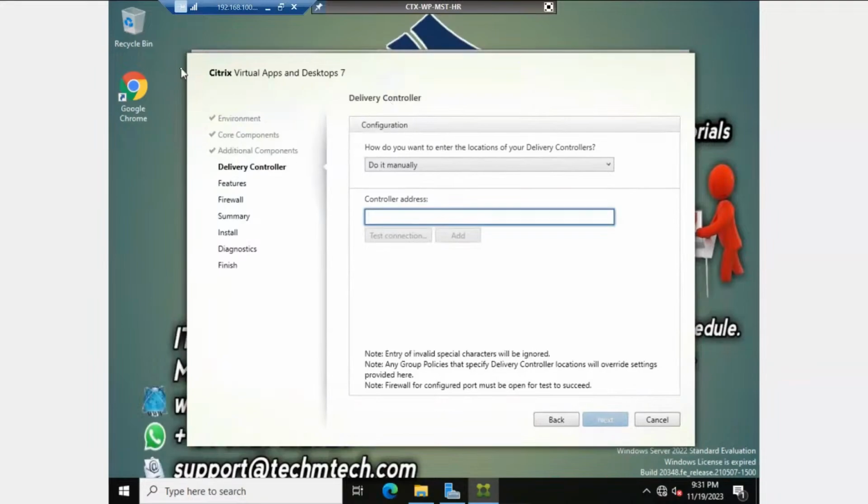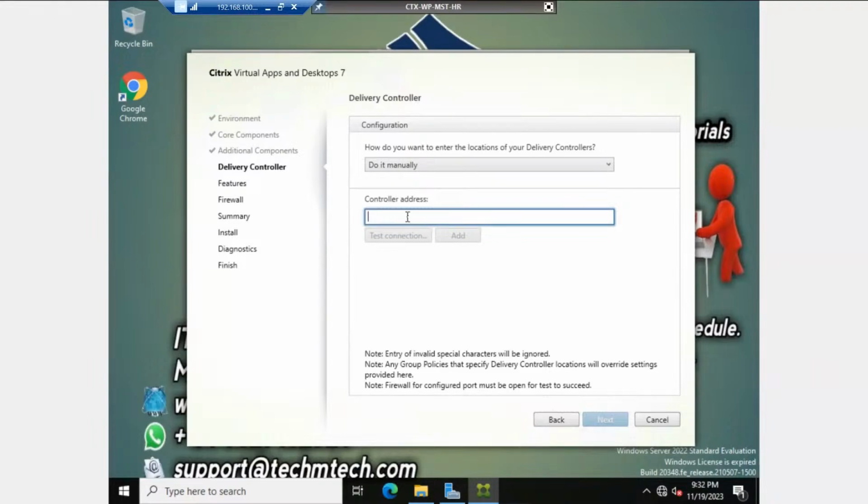You can see this machine is a complete blank machine. We simply join this machine into a domain, right? And we have installed a few applications, but this machine is not registered with any of our delivery controller. If it is not communicating with the delivery controller, you cannot publish anything to end users with the help of Studio Console.